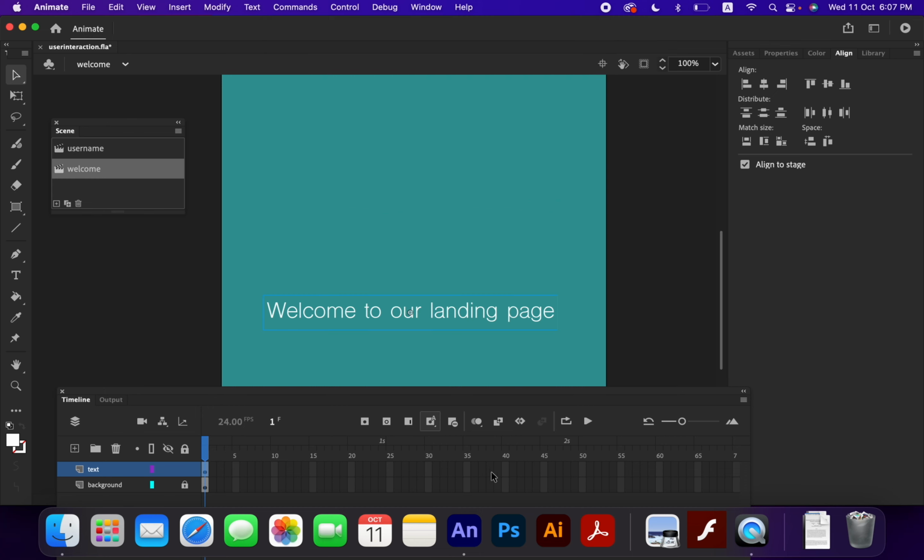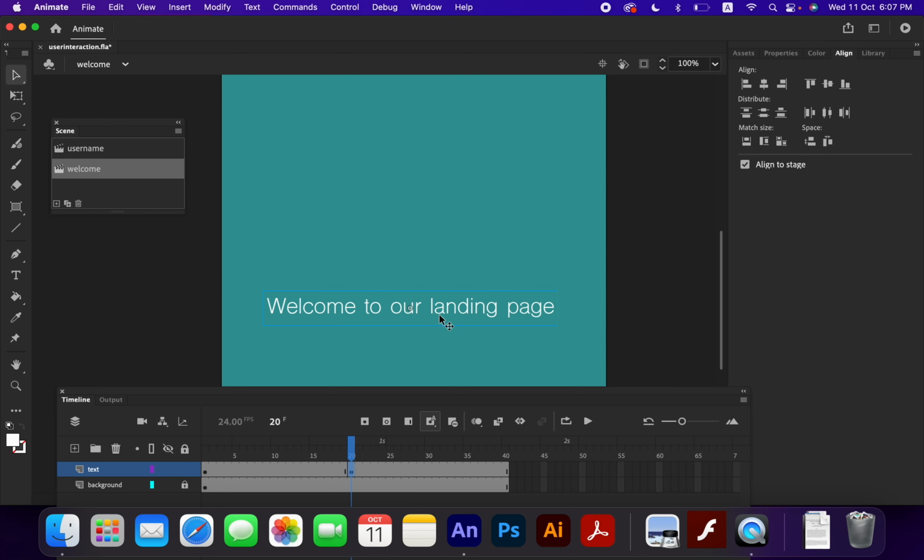Now I'm going to add frames here, so I'm going to select this, add frames, and here in the text I'm going to go to the 20th frame. I'm going to insert a keyframe on the 20th frame, and I'm going to move this text up like this.